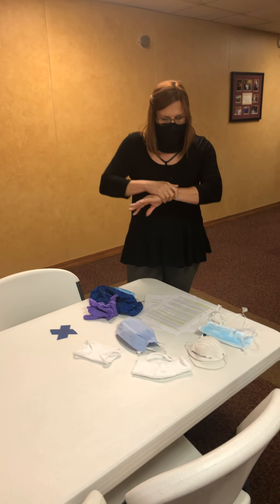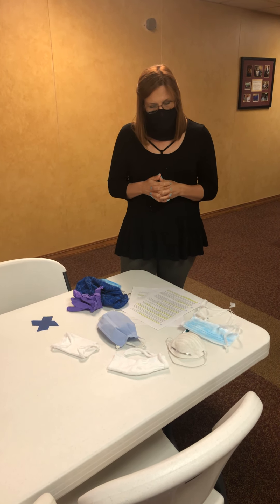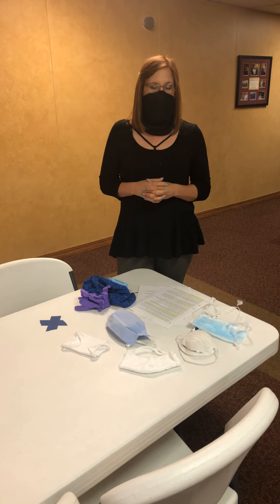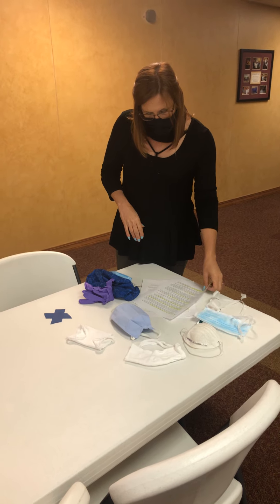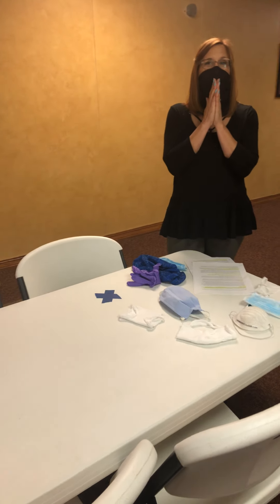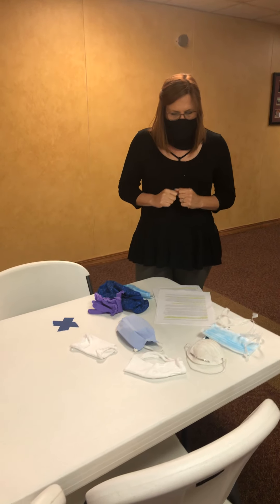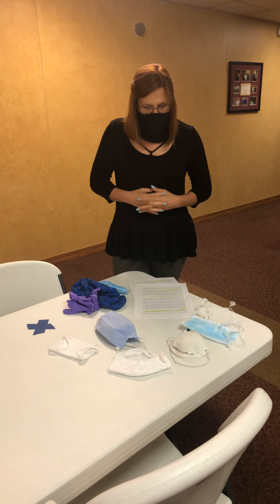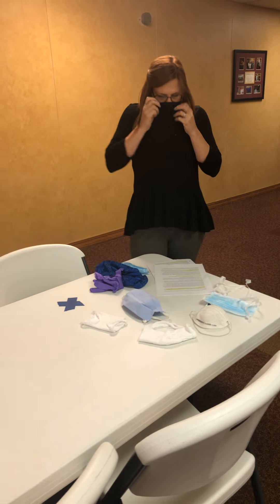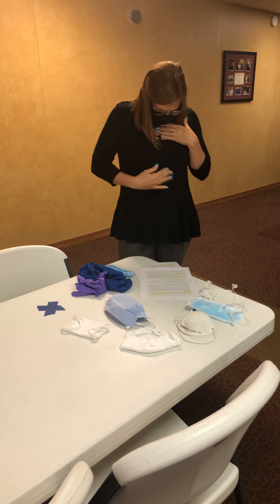We definitely want you to wash your hands frequently and very thoroughly. Make sure that you get in between your fingers, on the backs of your hands, and your wrists. If you're not sure how long to wash them for, just sing the happy birthday song to yourself a couple of times while you're washing. When you're done with the songs, you know you've reached the time necessary for a thorough cleaning. For some of us older people, we were told not to cough into our hands — that is a no-no. We want to use the crook of our elbow, or use a tissue if you have one. You can also cough into your shirt or neckline. We just don't want to share any germs at this time.